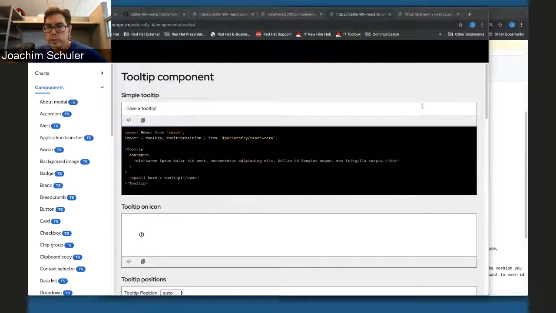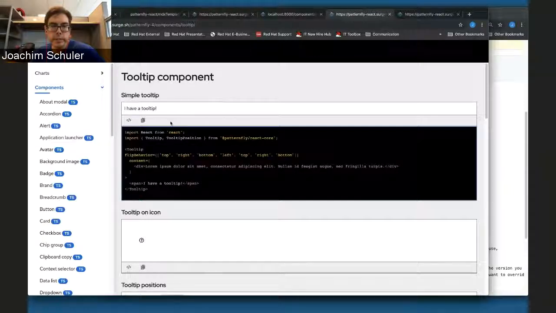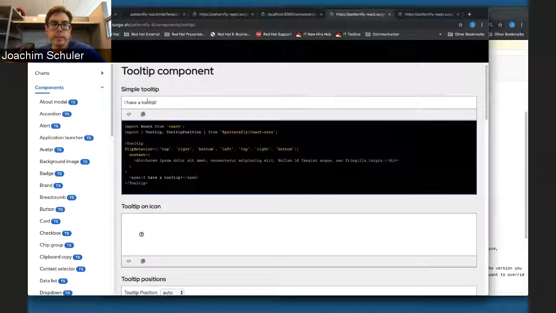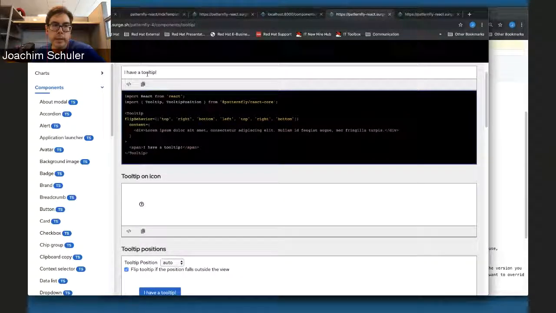The next improvement for tooltips and popovers is that we added a flip behavior prop. And this flip behavior prop basically tells the tooltip that, if it runs out of space at the top, where should it go next? And you can see I just pasted the default here. So it tries to lay it out first at the top. If it doesn't have space at the top, it goes to the right, and then to the bottom. So it kind of goes clockwise. So you can see here, if I scroll up, and now I'm out of space at the top, it goes to the right.